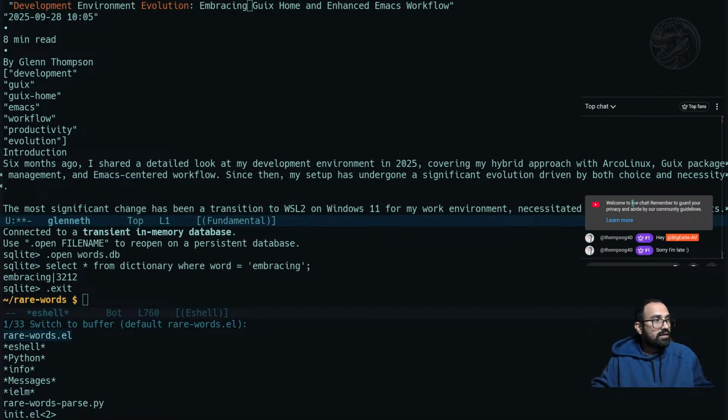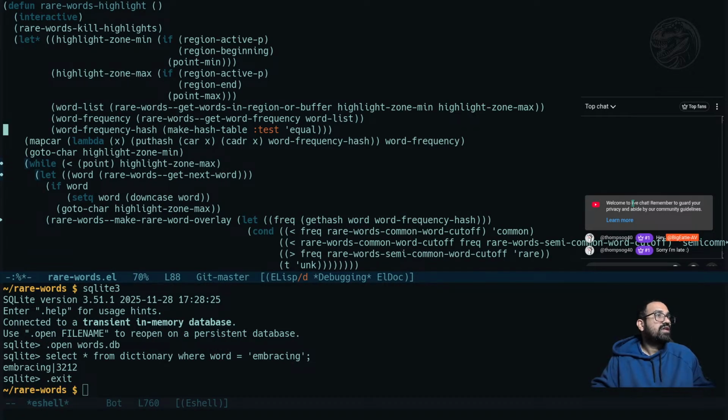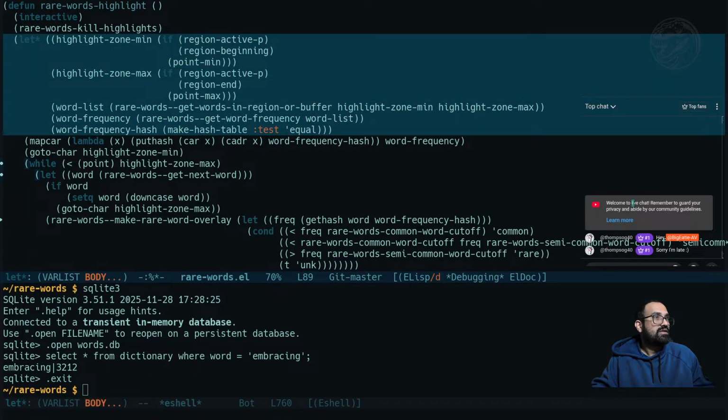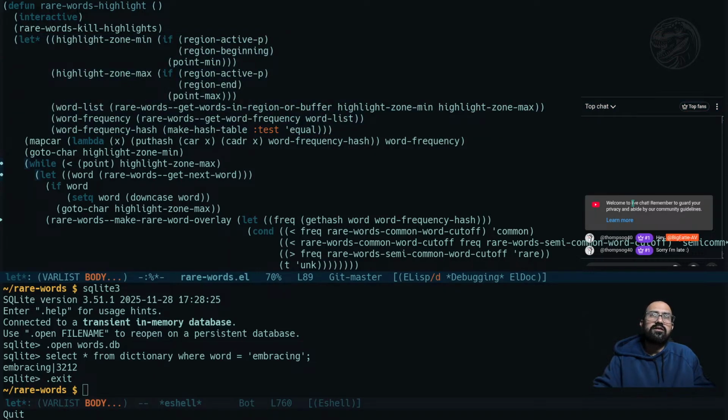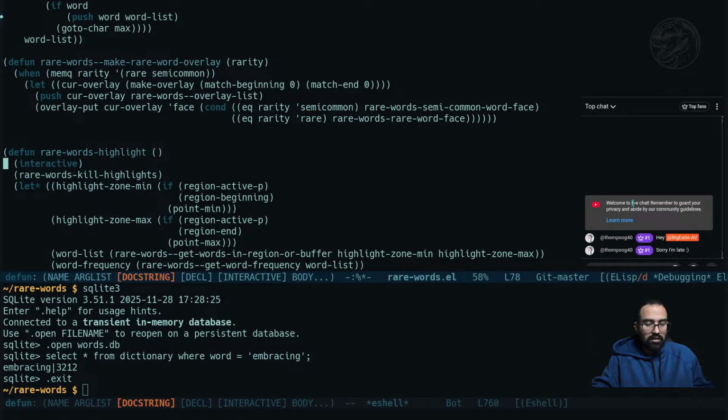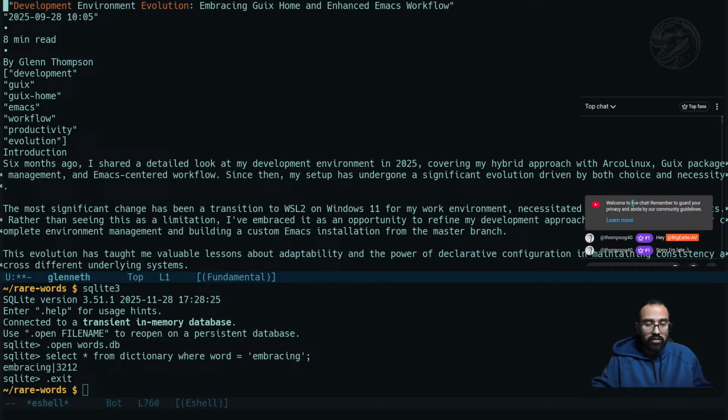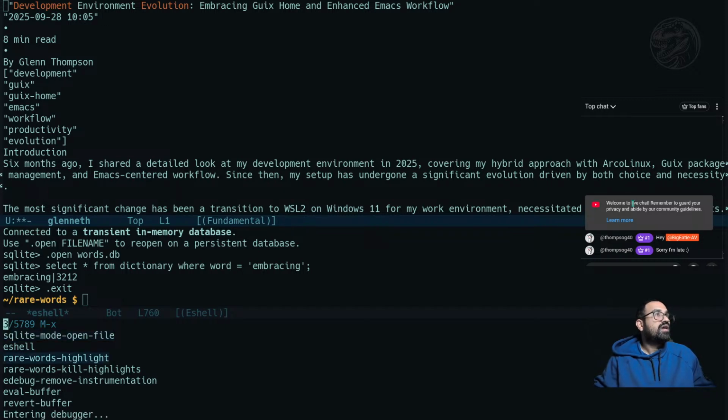Let's look at the code again, and we will look at the top part of this function now to see where that hash table is created, to see why we're not actually getting that word in the hash table like I would expect. Okay. So let's go back to our gleneth buffer. We will start one more time.